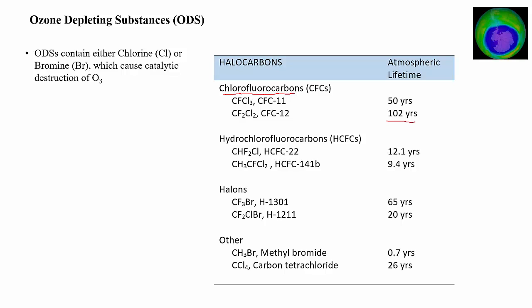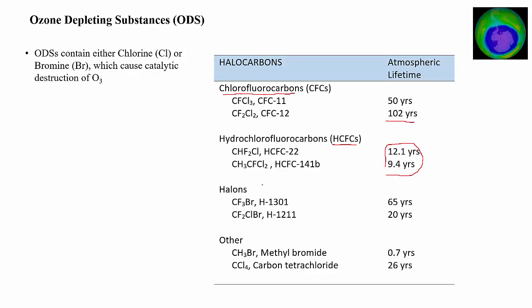Another class of ozone-depleting substances is HCFCs, or hydrofluorocarbons. Hydrofluorocarbons were the first replacements for CFCs. Hydrogen was added to the CFC molecule basically to make them more reactive, so they were no longer as chemically inert. You'll notice they have much shorter atmospheric lifetimes over here, you can see, right? So this means that HCFC molecules will be destroyed by chemical reactions in the troposphere and do less damage to the ozone layer.